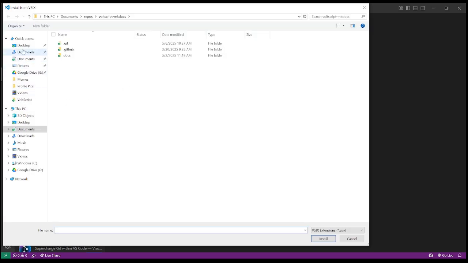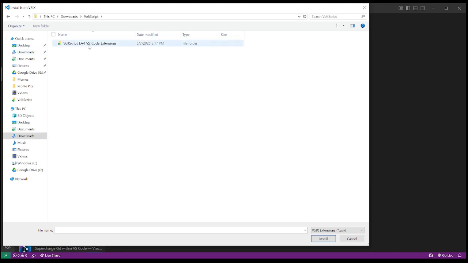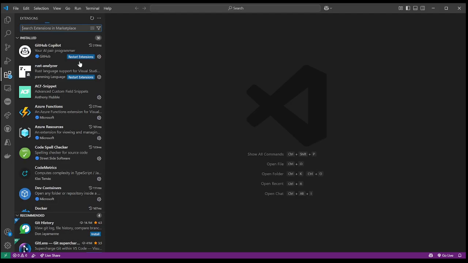Once you're in here, go ahead and go to your downloads area wherever you downloaded your VoltScript extensions. Let's double click on the expanded library that we did earlier. And then what we're going to do is simply click on both of these files and click Install. Once they're done, you'll get a little prompt indicating that it's finished.